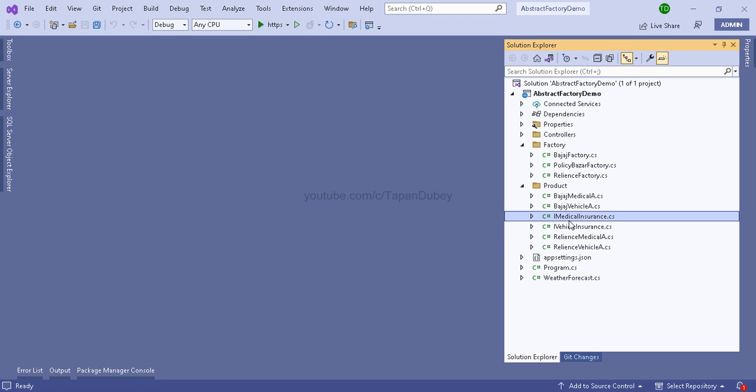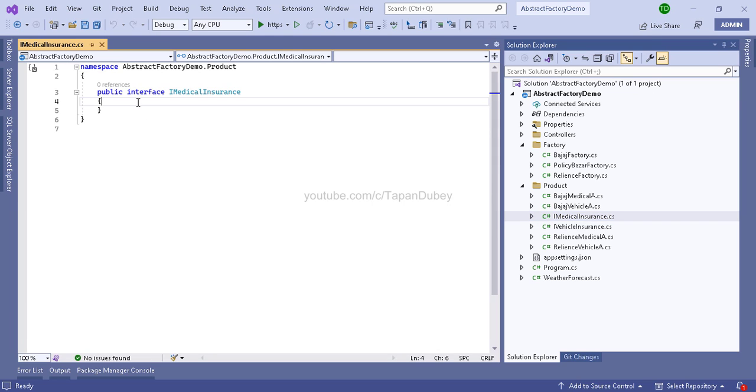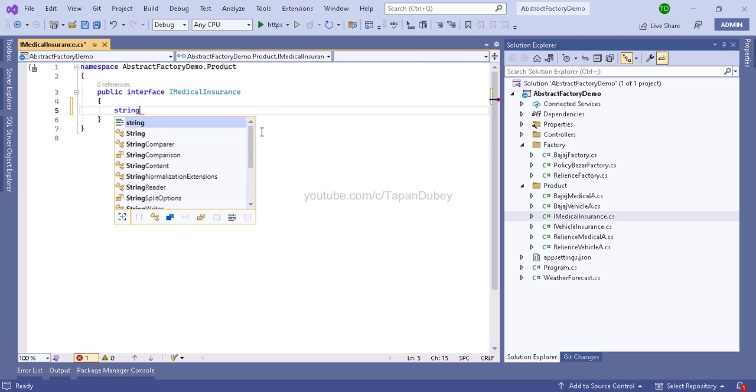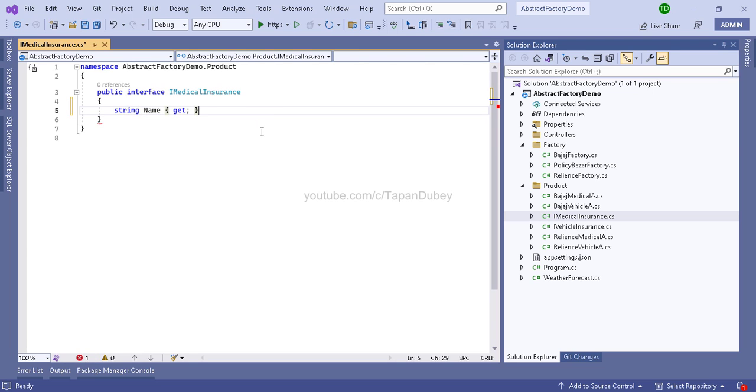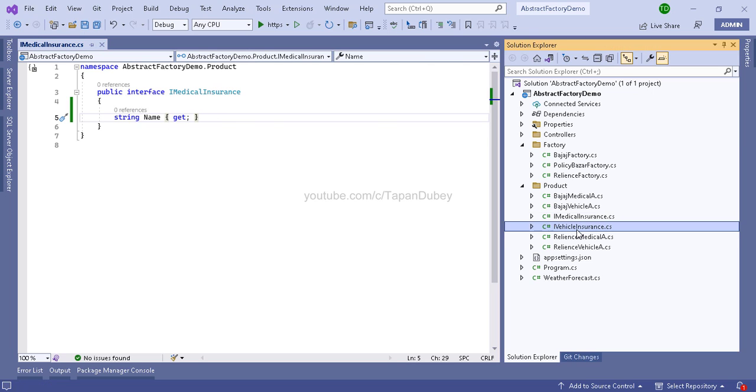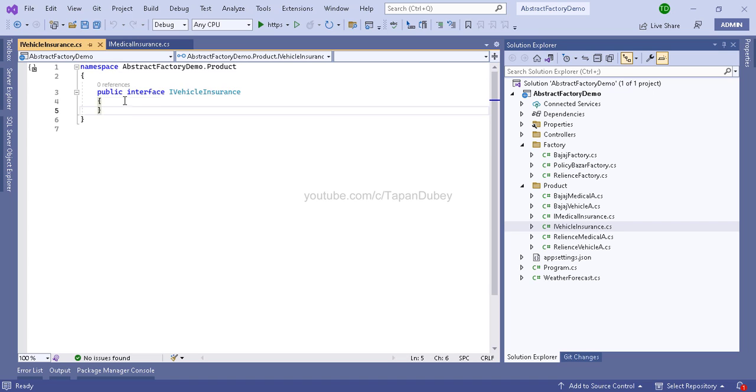And now I'm opening this medical insurance, and I'm just giving one property here. Maybe I'll say string name, and similar to that, I'm going to give only one property in the vehicle insurance as well.